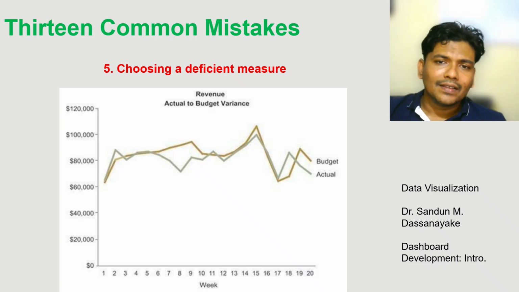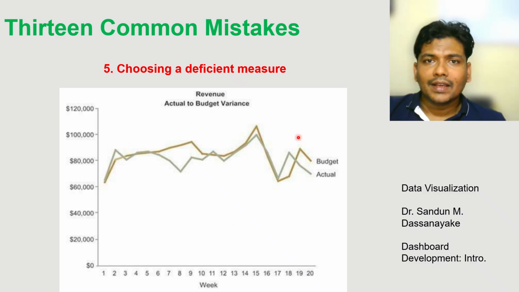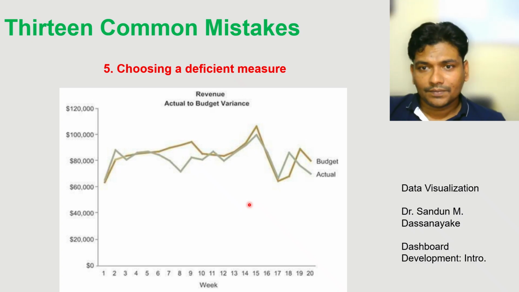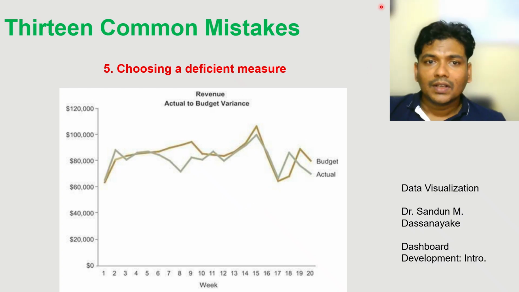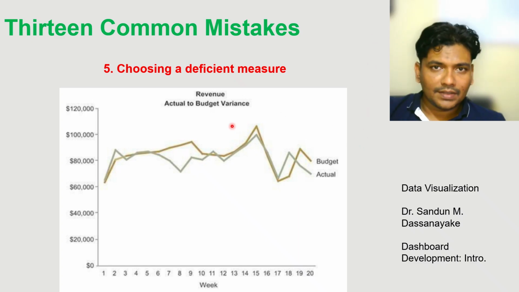The figure here shows this idea in a very difficult way to understand. Although the graph displays actual and budget revenues separately, you need to make sure to show a cleaner version of this.